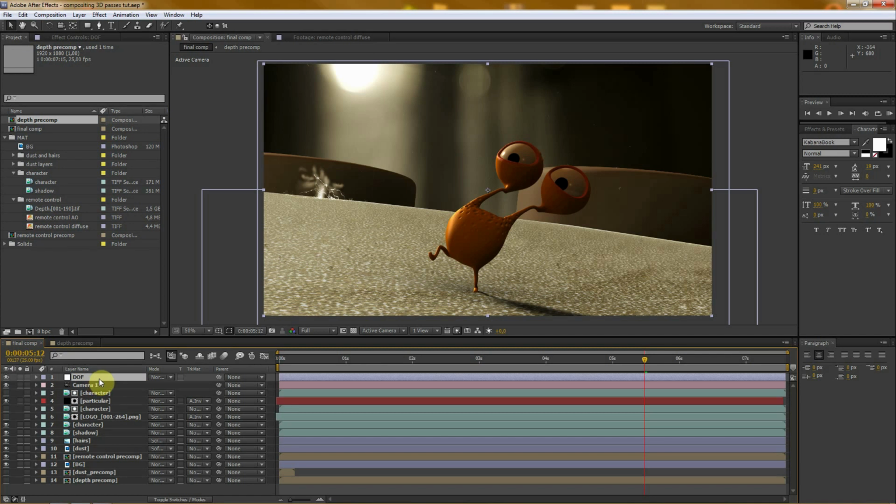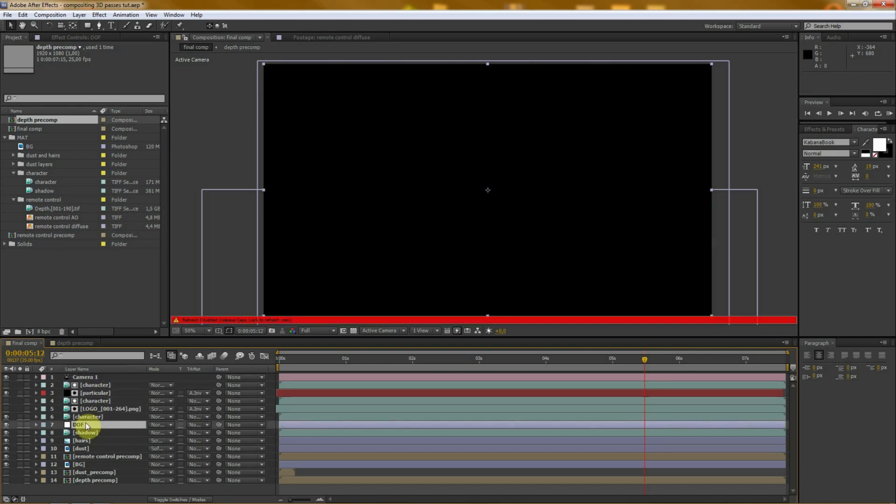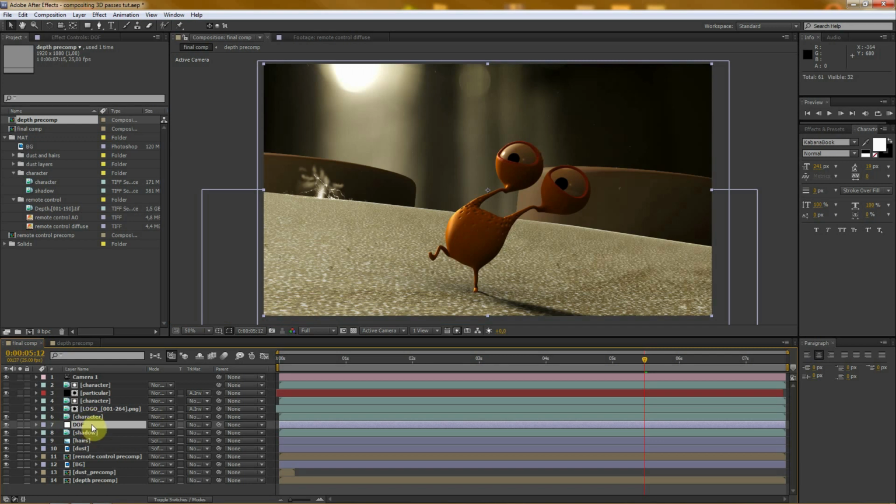And we will put it just below the character, between character and shadow. And this will affect all these layers below. And we don't want it to affect the character, but we want to affect the character's shadow.